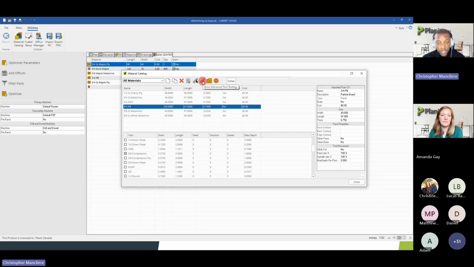Also, you can show the advanced tool, or just hide it. So this is what we see here. Or you can also add additional material sizes. So if you want to also say, I also have 4x8, 5x9 as well, which now can somewhat be done at the material level. So this is less used, but those tool strategy and outline tool are really the most important ones. Set the tool feed and speed per material for each tool, or change the outline tool per material, but also per machine as well.